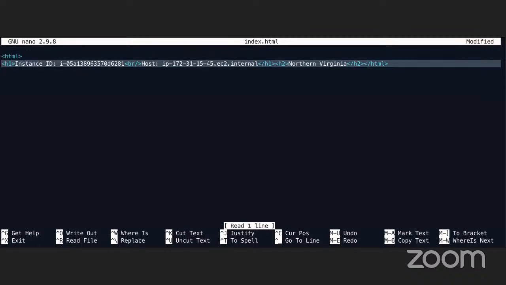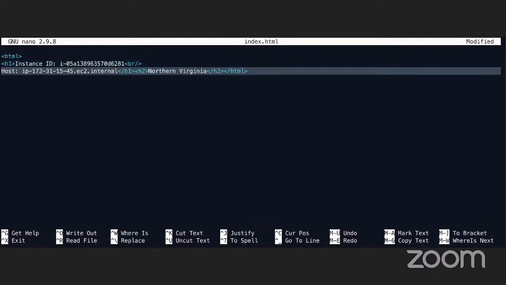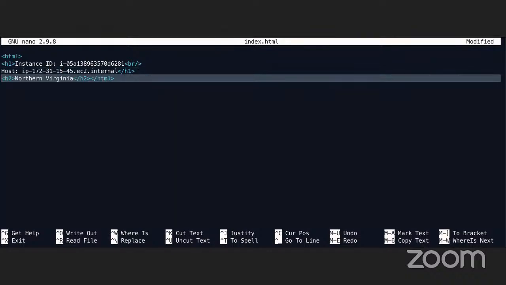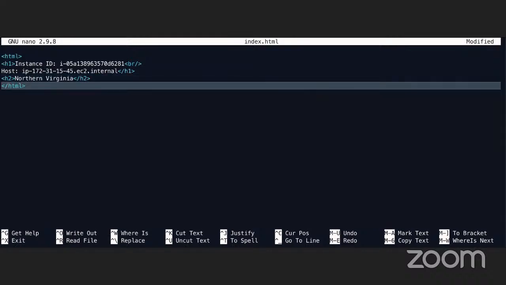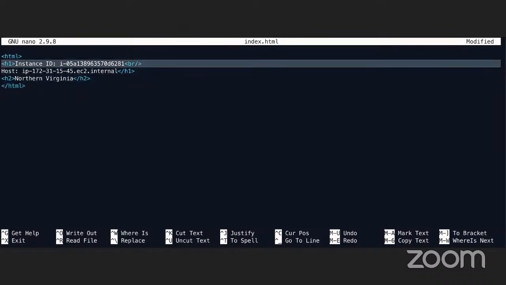So let me organize this a little bit, and I want to have this a little more organized. Now I can put some styling here if I want to.